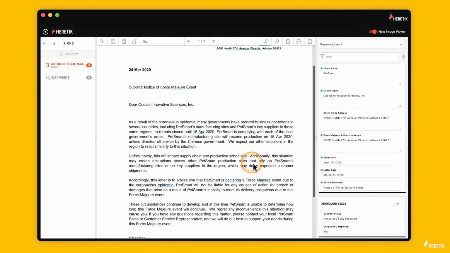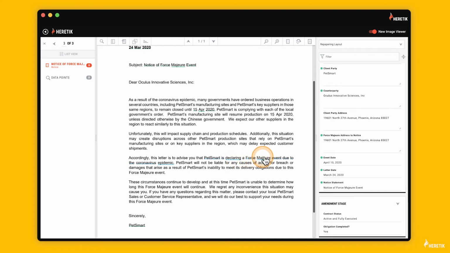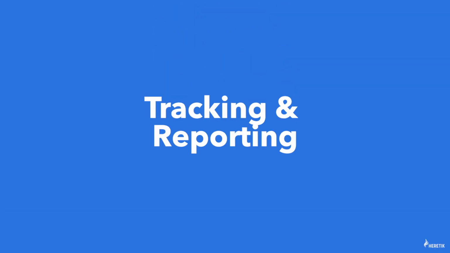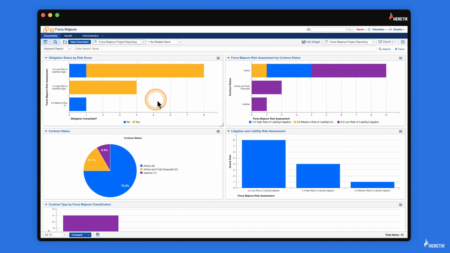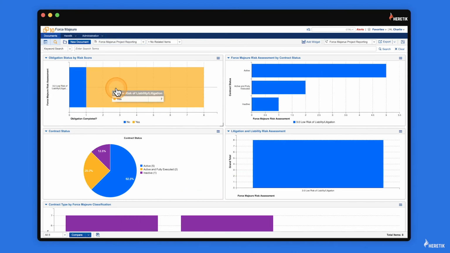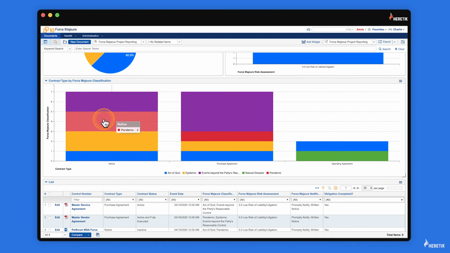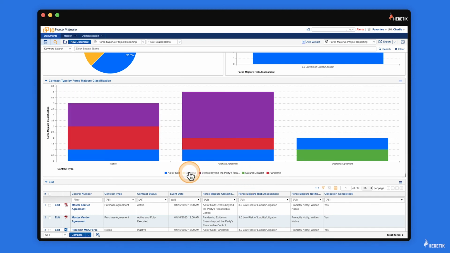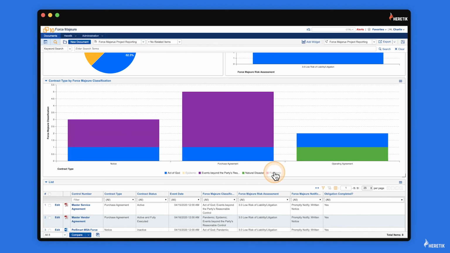In addition to being a much more efficient process, I'm able to maintain all of this work in one platform and demonstrate the defensible process in lieu of any potential litigation. Transparent tracking and progress reporting are all maintained in an actionable format to continue mitigating risk and limit exposure. My team and I benefit from all our previous work through Heretik's tracking and reporting dashboards. The dashboards not only allow us to provide updates to our most critical stakeholders, but we can easily update, configure, and export the reports in a matter of a few clicks.